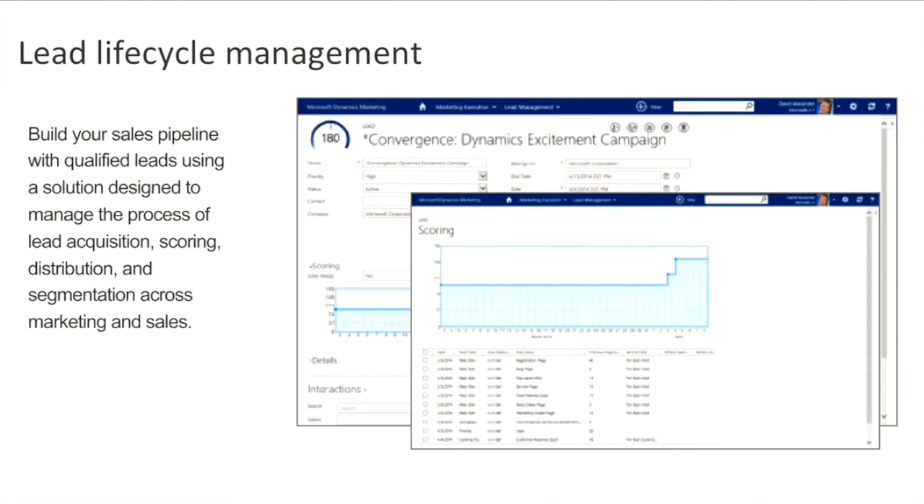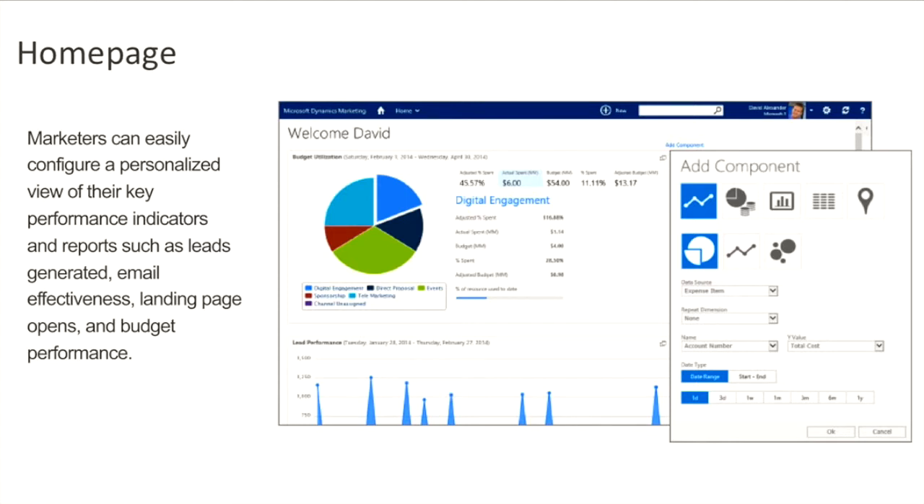Multidimensional scoring allows marketers to create precise scoring models across multiple elements. Leads generated last week may or may not be as hot as the leads generated this week. Recency and frequency-based scoring helps marketers identify the best leads by changing the scoring based on recency or frequency of engagement. It also includes lead performance reporting based on campaign performance and conversion in order to optimise campaign results. An easy-to-use graphical editor allows marketers to tailor their homepage for their role — view marketing data graphically in charts including pie, area, bubble, or in a traditional list view. You can also aggregate multiple data sources for an end-to-end view of campaign performance using Power Business Intelligence.